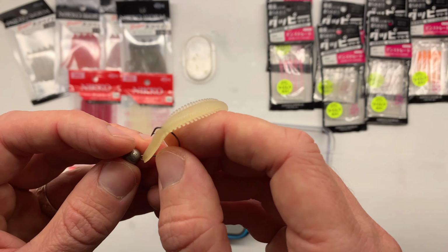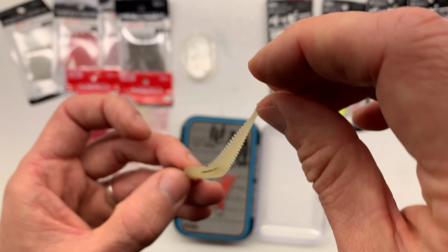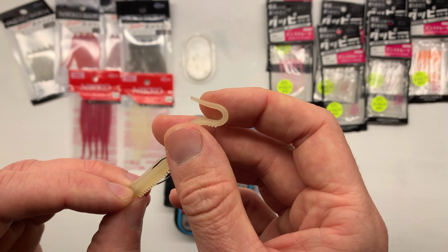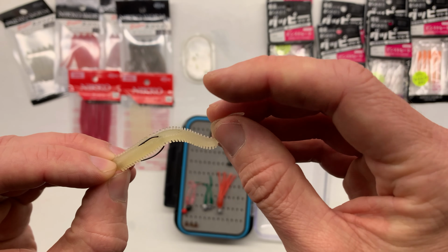This sits again really nice and pops right up off the bottom. This tail, because it's so soft, any little current just gives it a wonderful little bit of movement.